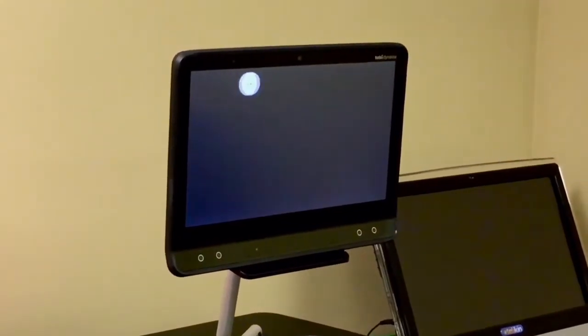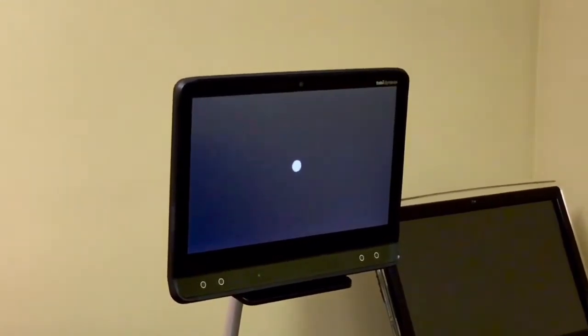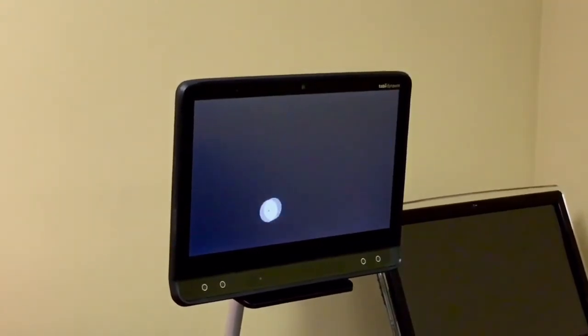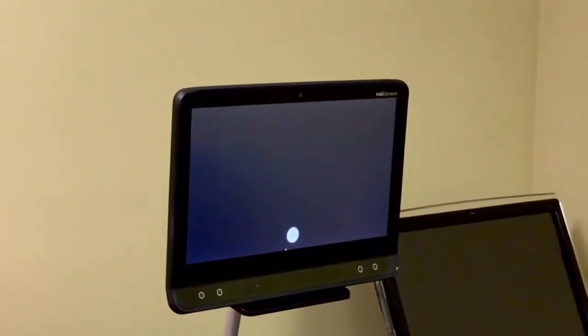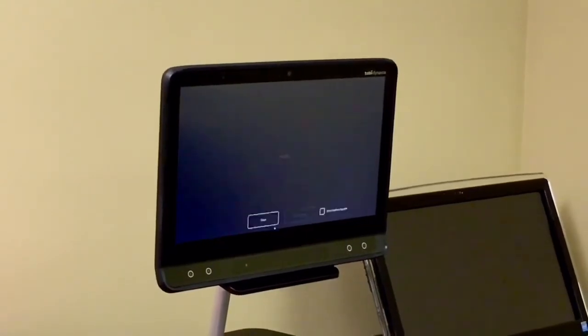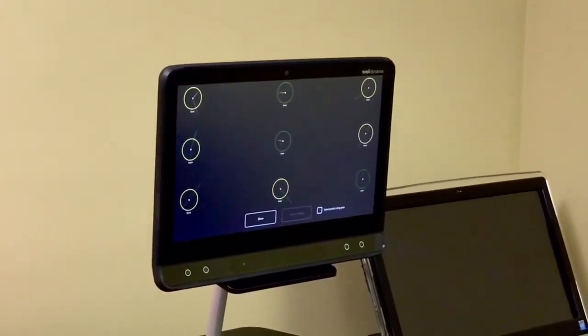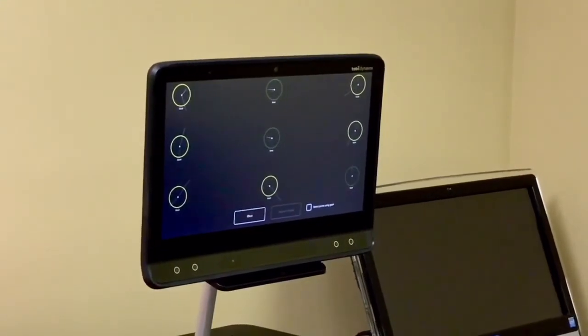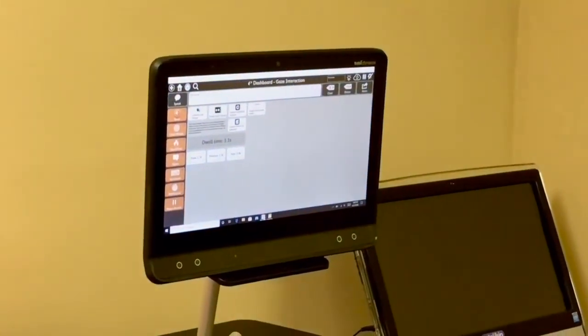So I'm going to run a calibration thing because it's not really looking at what I want it to. Calibrate just helps the device learn your eyes and what your eyes do. And all I'm doing is just following the little dot, just looking. Close enough. Let's see if this works a little better.